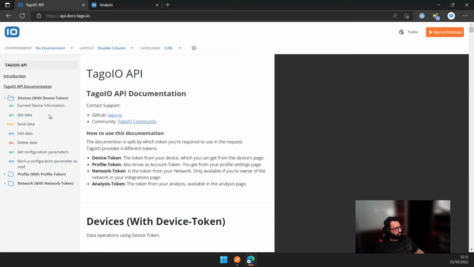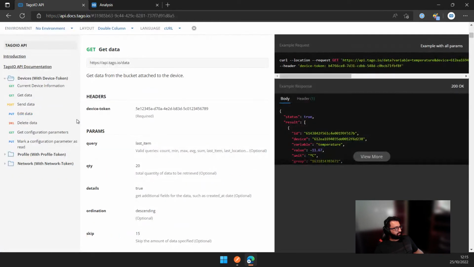So, talking a little bit about this documentation here. If you go to device and get data, you will see the URL that we need to use to perform our request. I will have a quick description of what this request does. In some cases, there are instructions on things that you need to do before or after using this request.